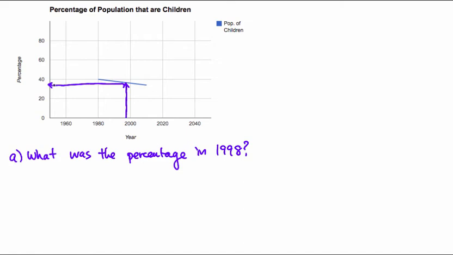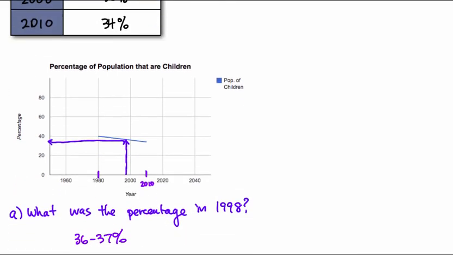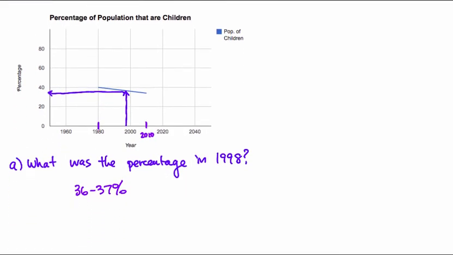So I've created a little bit of a pattern here. This line that I have is my pattern. I've created that pattern, and now I'm just using it to figure out, if I have that pattern from 1980 to 2010, what might happen in the middle somewhere that I don't have data for. In this case, I'm just guessing. It looks like it's going to be maybe 36 or 37%. Now, if I do go check, 1998 is close to here, so it's probably going to be a little closer to 36%. Definitely not 38%, but I can try and read that off the graph.